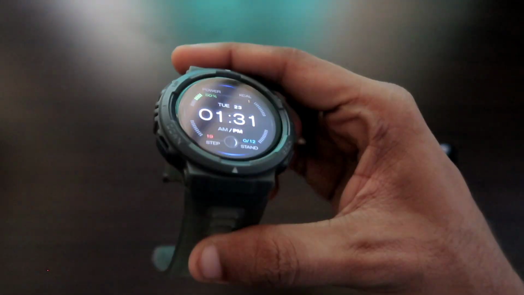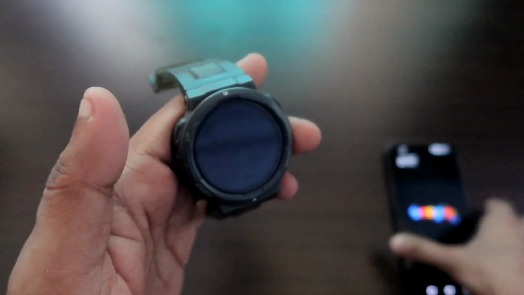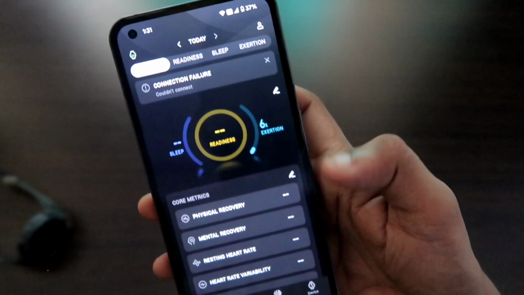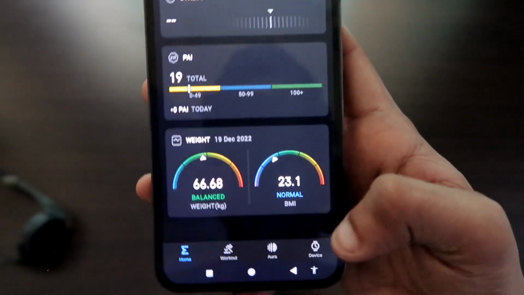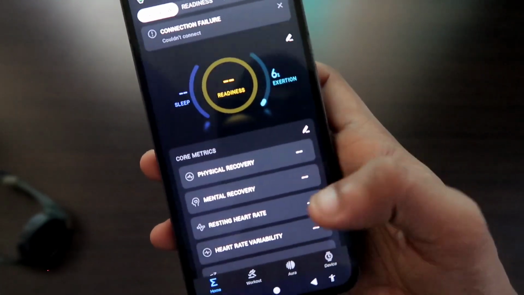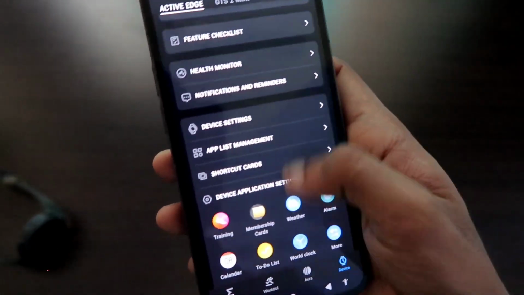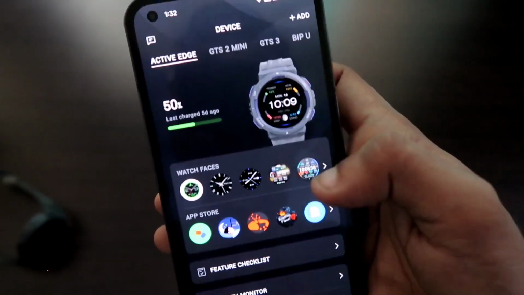So I have the Amazfit Active watch, and in this video I will be talking about how you can enable the developer options in the Zepp app. There you can see the Zepp app, which comes for the Amazfit watches, and obviously you will be getting a lot of options here. And if you turn on the developer options, you can really tweak the app and do certain things in the app which are only available in the developer mode.